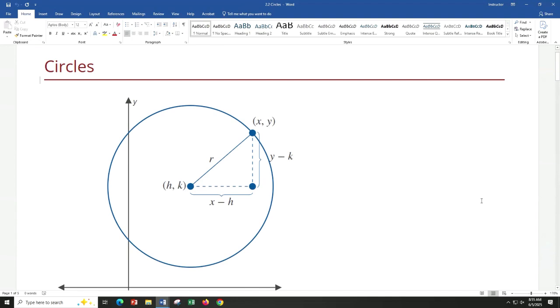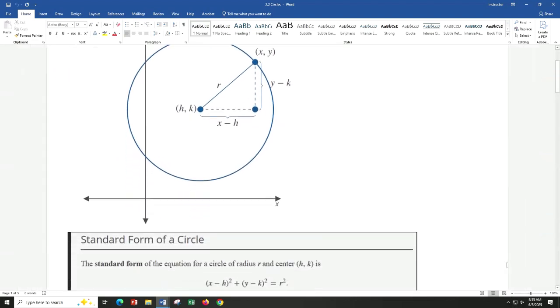Circles. Notice here we have a circle with the center being (h, k). Notice (h, k) is just a point. There's nothing special about that point. It is not the origin. It is not 0. We can designate it as an origin if we want, and it does help when doing a proof of this. But once again, this is another one that we can derive using the Pythagorean theorem, because I'm about to give you the formula for a circle. And there it is right there at the very bottom of the screen.